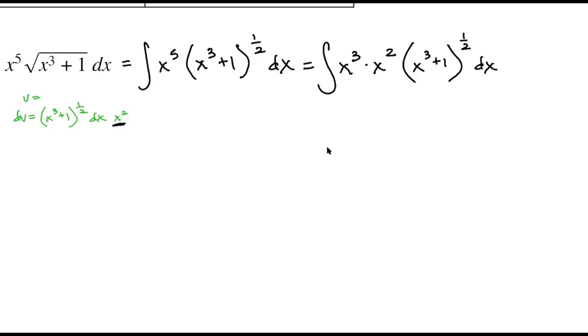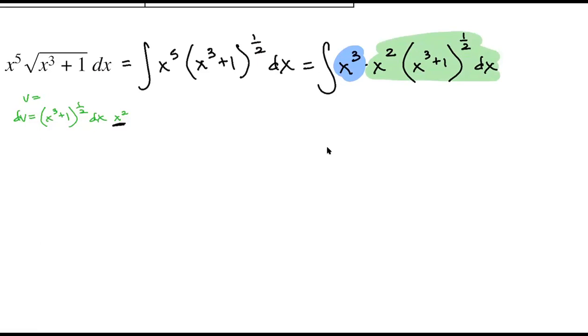And now what I'm able to do is say this is my u. And look what I did. I was able to make my life easier. I've got that x squared in there, which makes my dv something that I can take the integral of, okay?